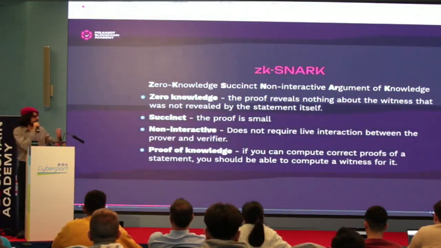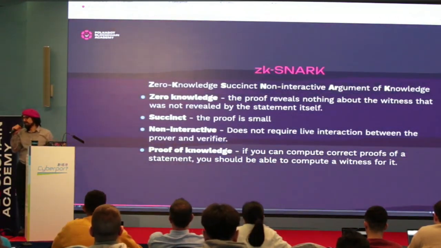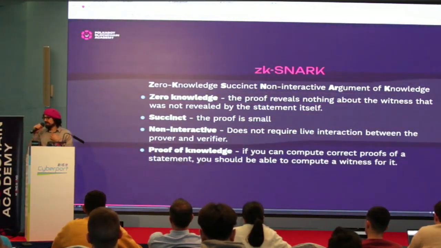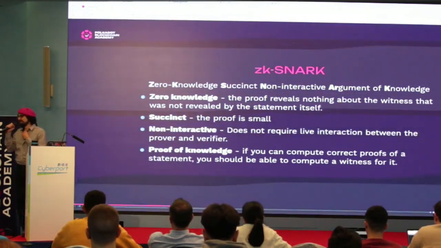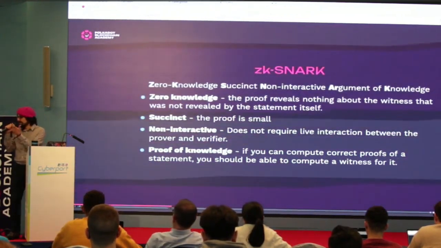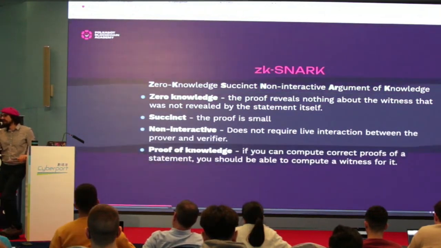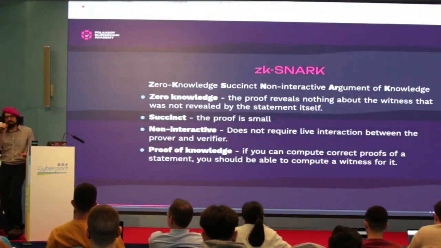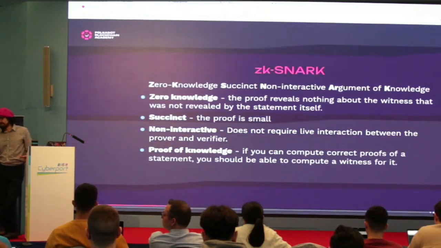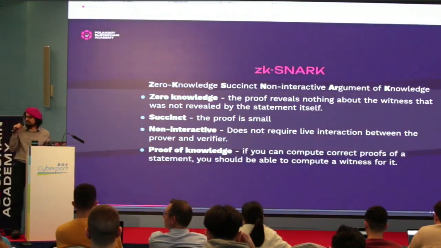So for example, here, like the R times S factorization, the witness, the input, are R and S. The snark doesn't help you to find R and S. It says, I don't know where you brought R and S. Probably you multiply them together and you got N. That is the NP problem, right? Finding those is very hard, but verifying it is easy. So it says, I don't know where you brought the input.